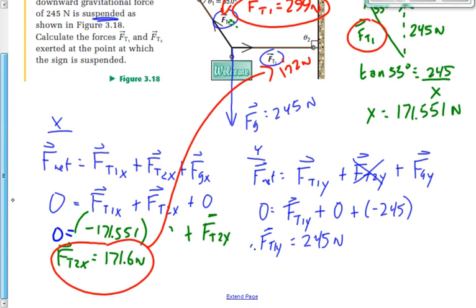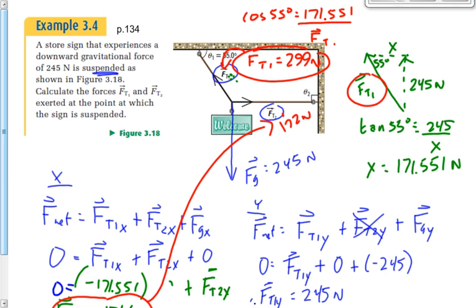And there's stuff all over the place here, different colors, whatever, but let's not lose sight of the main part of this question, right? What did we do? Same thing as we always do. We do a free body diagram. And then what did we do? Well, we said F net is equal to the sum of the forces, but we did it in 2 dimensions, x and y. Then we realized we were missing some stuff. Okay, we had too many unknowns. So we analyzed that triangle, and then we went from there.